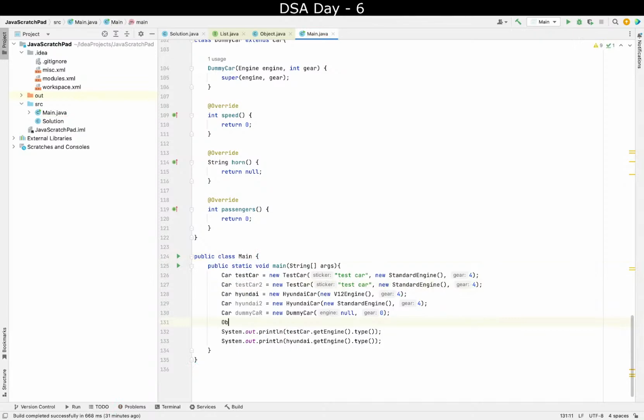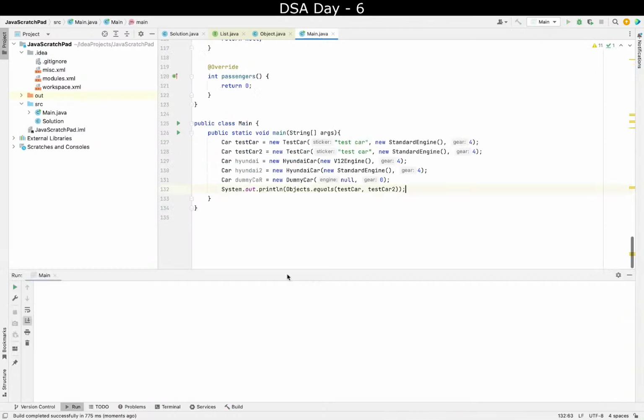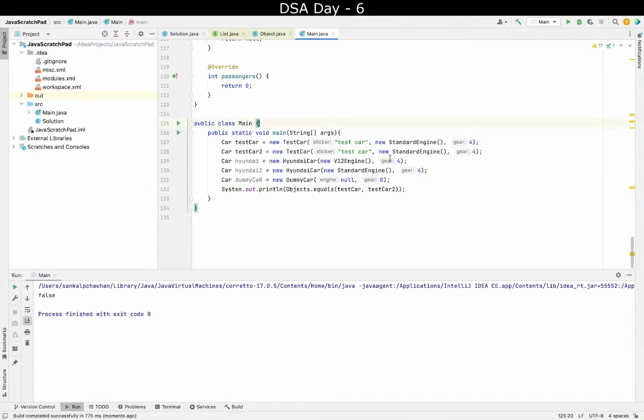And if I say Objects dot equals test car and test car 2, let's see what it returns. False. So these two objects are not equal.